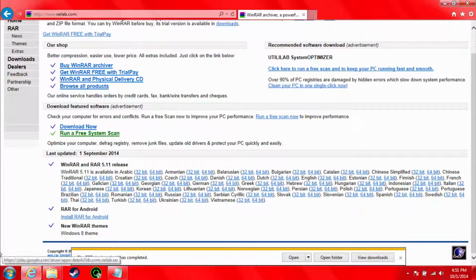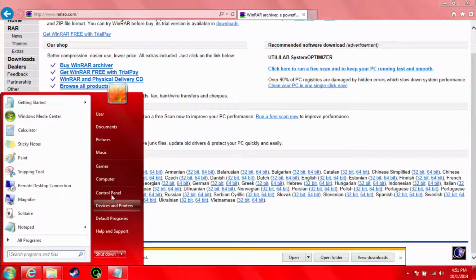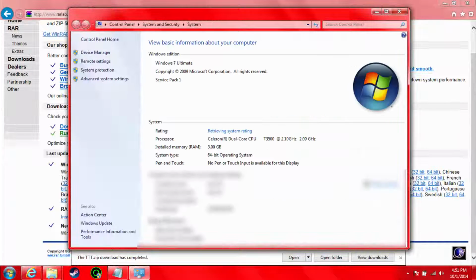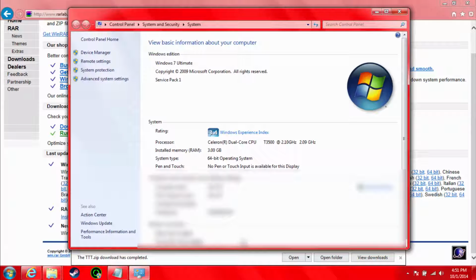To check whether your computer is 64-bit or 32-bit, go into Start, right-click Computer, and then go to Properties. I might have to blur some stuff here so you don't see anything. But right here it says 64-bit operating system by system type.